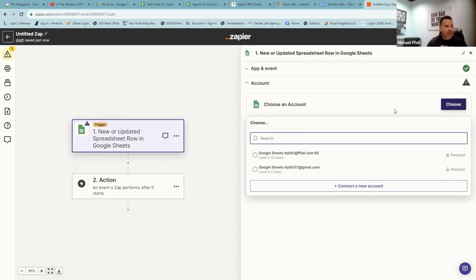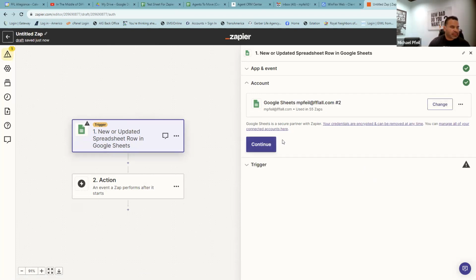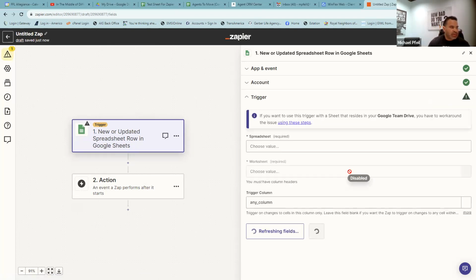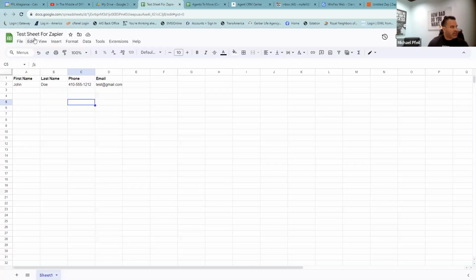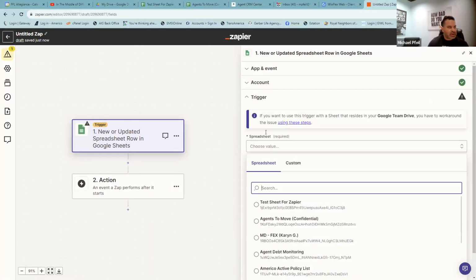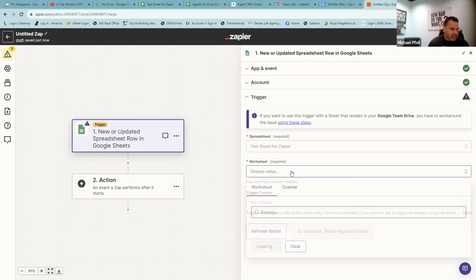I've already set my account up in here. All you got to do is connect your account, put in your username and password, and then your account is connected. Continue. The spreadsheet, here's the spreadsheet that I've created. It says test sheet for Zapier. So now right here, it's the newest spreadsheet that's in here. So it's here. So I just click on that. The spreadsheet tab, I left it. It's just sheet one, which most of the time it is.